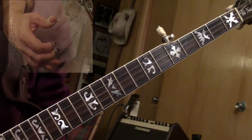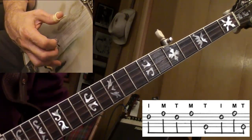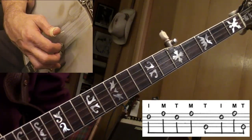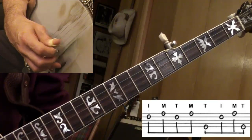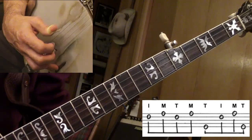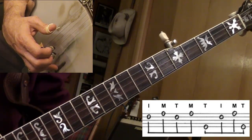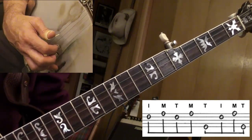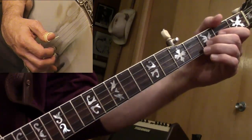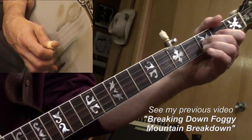One is the Foggy Mountain roll with the right hand. 2, 1, 2, 1, 5, 2, 1, 5. Index, middle, thumb, middle, thumb, index, middle, thumb. 2, 1, 2, 1, 5, 2, 1, 5. This is on my very first open string rolls video from years ago. Okay, make sure you got that roll down. It's the same roll we use in the low part with the hammers.